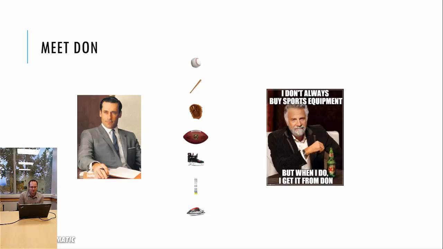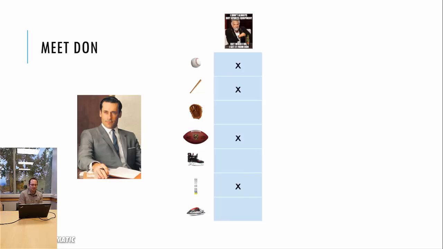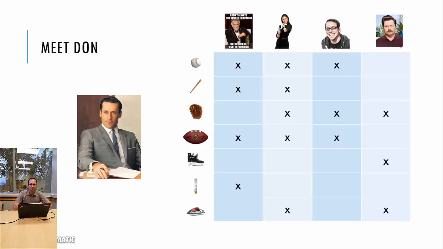So what he does is he looks at what this customer has purchased in the past, and he uses this to try to decide what is the next thing that he wants to sell, because he doesn't know. Don doesn't know what's the next thing this guy's going to buy. So he goes and looks at some other customers and what they're buying, and he sees that some customers buy similar products, and there's one customer here at the end that only buys the stuff that his target customer doesn't buy.